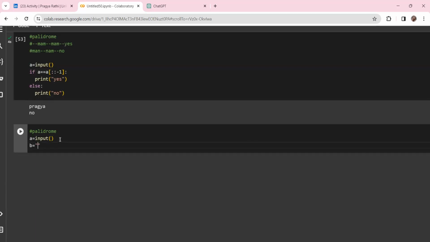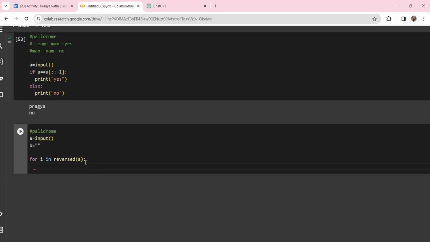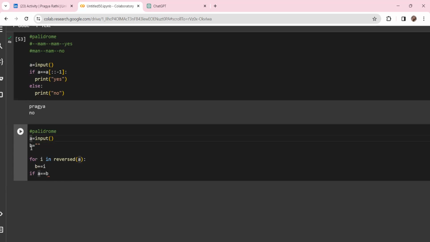Then we take an empty string B, and we write for I in reversed A, and I want it to be added to my B. Then if A equals B, that means if A equals my reversed A, B is my reversed A only, then I want to print yes, else I want to print no.